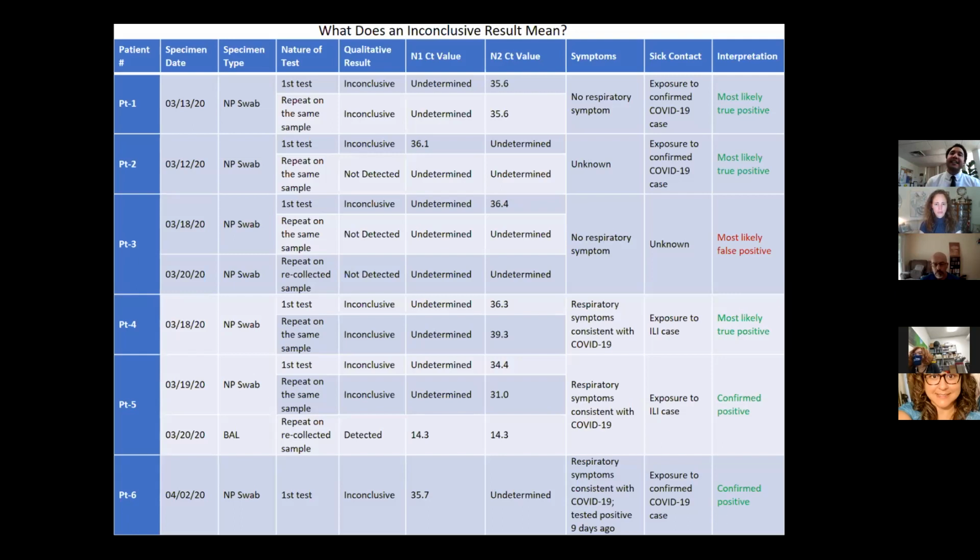But we wanted to do a look back to see whether or not those results in further testing were true positives or they were actually negatives. And what we find is that it really depends on the symptoms of the patient. So these ones in green that ended up being true positives after inconclusives, these were people who became symptomatic later. And as they became symptomatic, we found out that the original result, that inconclusive, was a very weak positive. But then we had some patients that weren't symptomatic to start. Let's say they were tested for asymptomatic screening for surgery. Those patients on an inconclusive on follow-up testing ended up being negative. And so our suggestion now, and our clinicians will do this, is if you get an inconclusive result, get tested again. And when you get tested again, the next result will be definitive, either positive or negative.